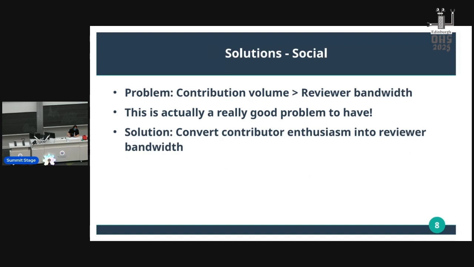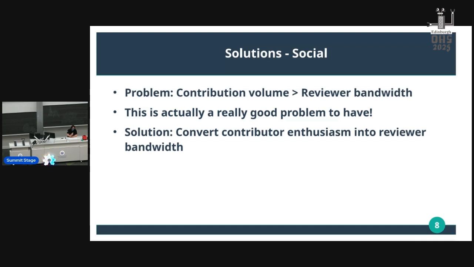So this is a social problem, fundamentally, and the most effective solutions are social in nature. However, we also have a surprising amount of technology we use to help. The fundamental problem here is we have more contributions than reviewer bandwidth, as in lots and lots of people want to make KiCad's libraries better. And if you state it like that, it's not a problem. This is a great thing. This is exactly what we want. These are people who are enthusiastic about contributing and putting in time to help.